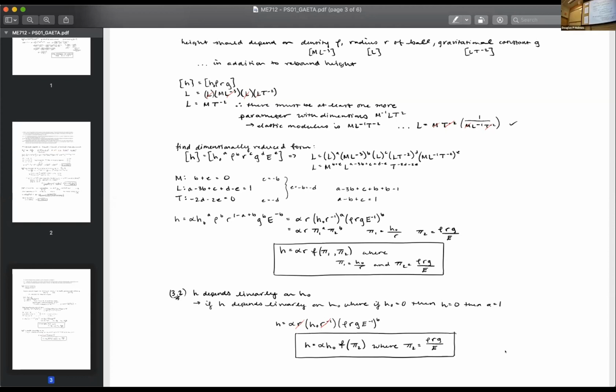Excellent. Questions? How do other people approach this problem? So I first want to point out that I love the way you started it, kind of like, let's assume as little as possible. And then oftentimes what happens is you end up with what you found, which is like, oh, if I assume only these parameters, I don't have the right dimensions, so I can't go any further. And then you start adding in more stuff.